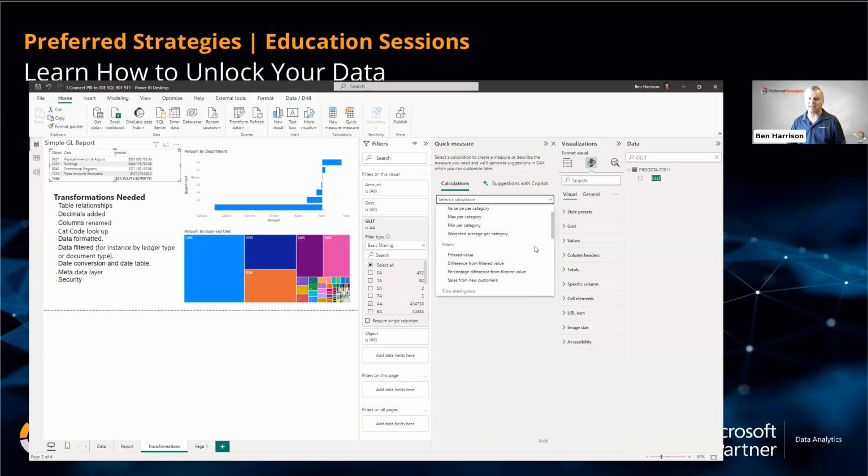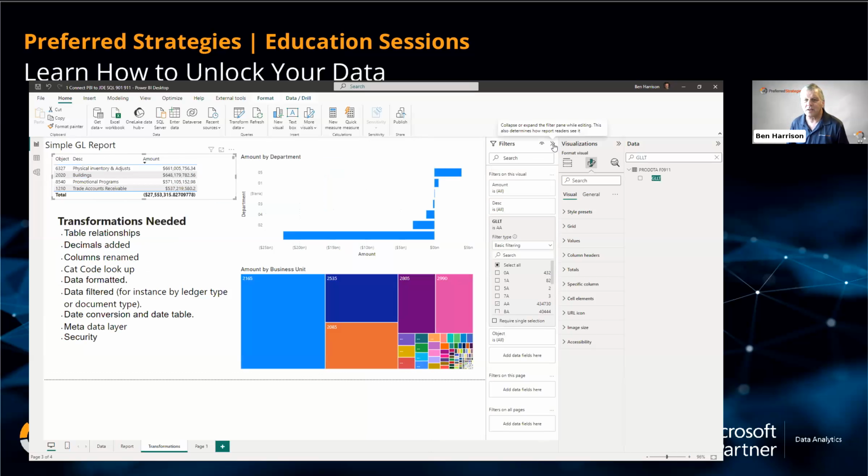and that leads me to the next topic, which is time intelligence, right? So over here I say data filtered, and the next thing is date conversion and a date table. Time intelligence is a really important part about analytics, and it's really important to have it in your Power BI solution. So you think about year to date, month to date, quarter to date, those types of values are hard to do with JD Edwards data, mostly because the dates are Julian.